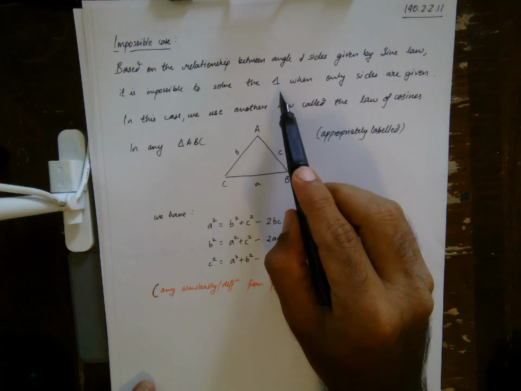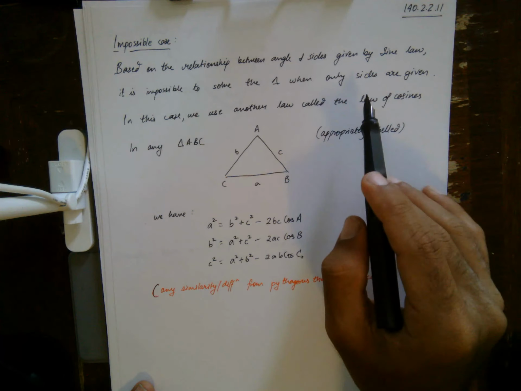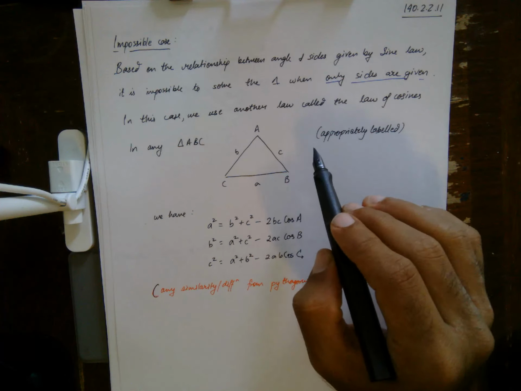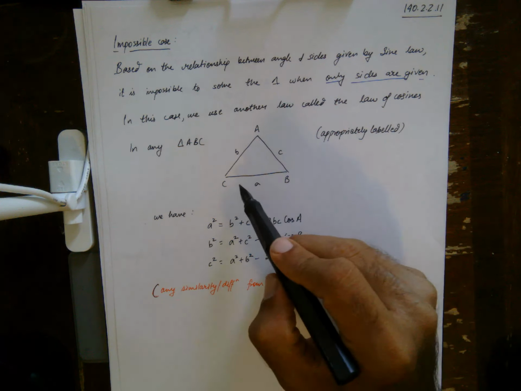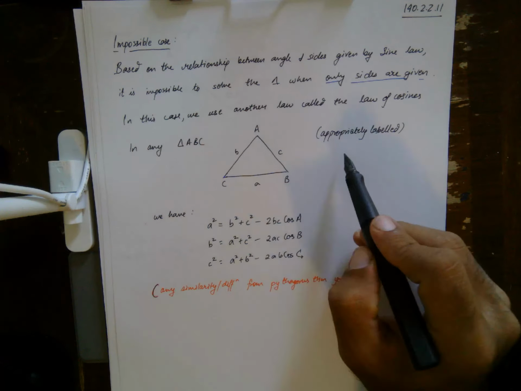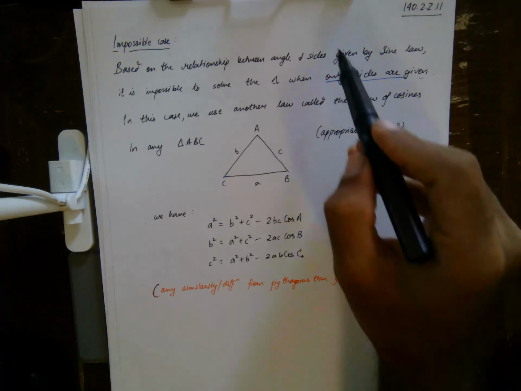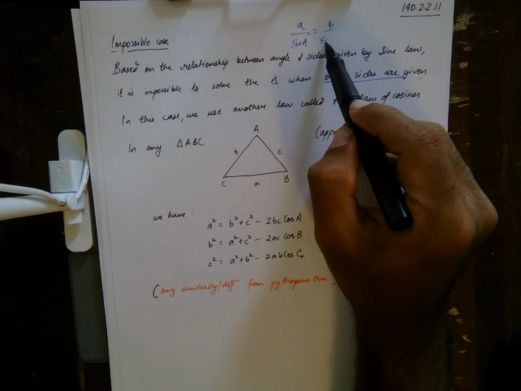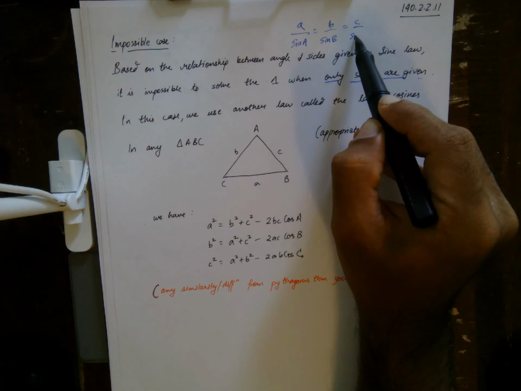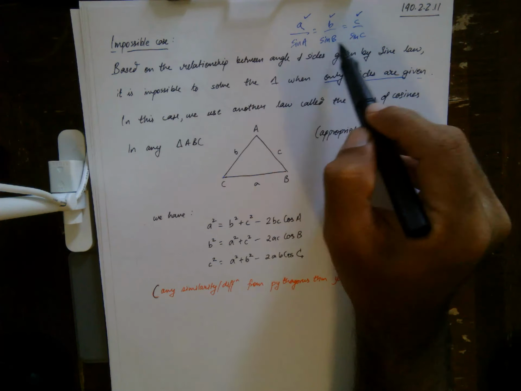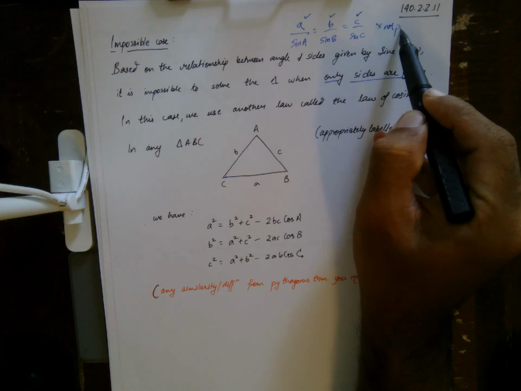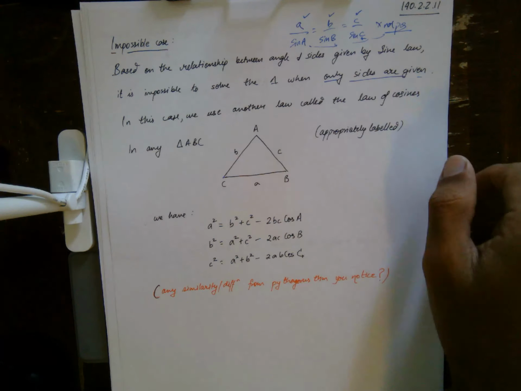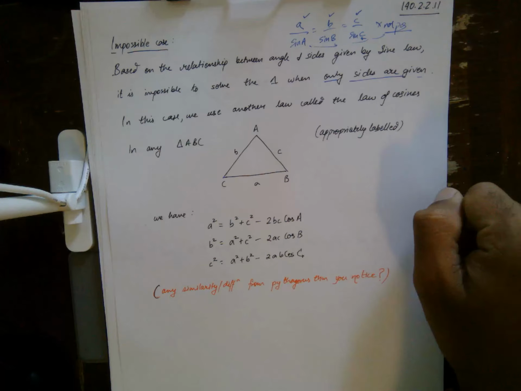So if you have a triangle where no angles are given, where only the sides are given, it is impossible to solve using sine law. Because if you look at it, our whole setup depended on us knowing at least 3 out of 4 unknowns. If I only know these 3, it's not possible to find the other 3. Because any pair of equations you take, you're going to have 2 things known and 2 things unknown.